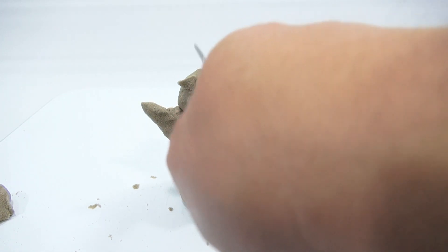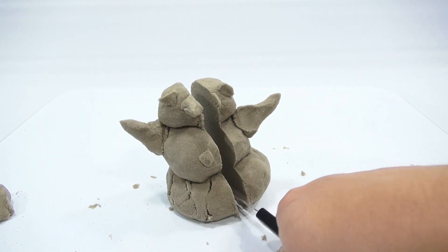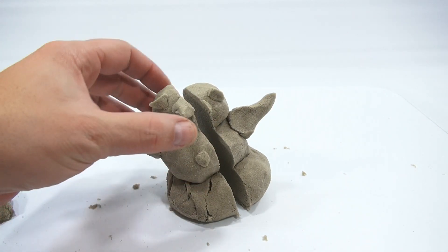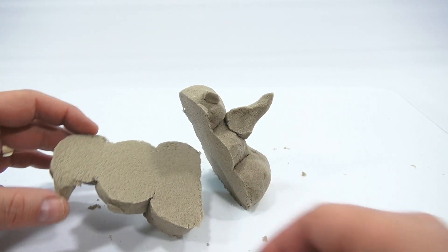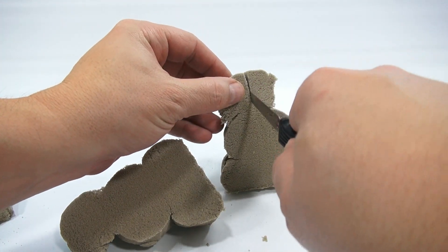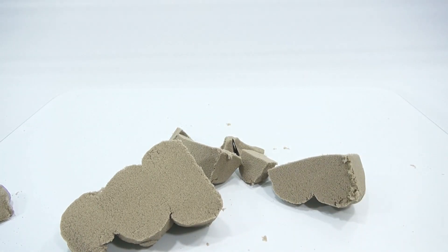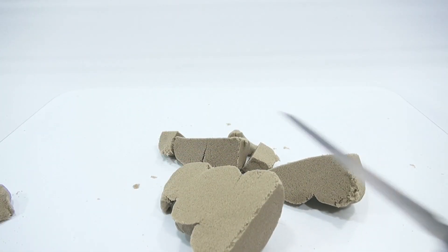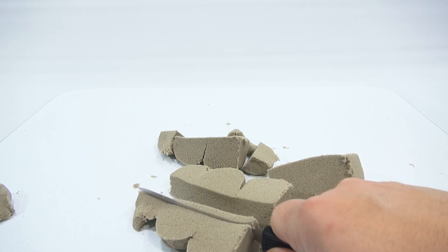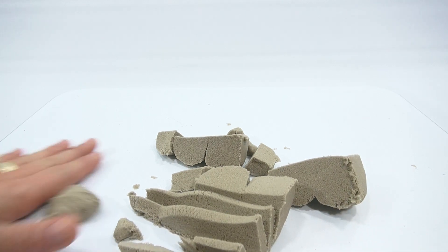There you go — oh sorry, we lost an arm. How's that look? I think we should just chop him in half. That's a nice slice! Look at the slice side — look how nice and even that is. Let's slice him this way too. There's some satisfaction in that slicing.